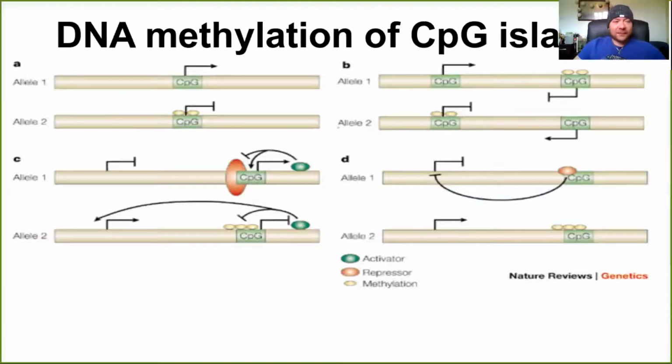So for example, here, we can see we've got different alleles of genes. I'm not going to go into this image in too much detail, but I'll go through the basics. Here are some C's and G's. C binds with G. The P is a phosphate. These are known as CpG islands, regions of DNA where there are lots of cytosines. Now, this gene is active, indicated by the arrow. If you place methyl on these CpG islands, then you hold the DNA tighter to the histone proteins and the gene cannot be expressed. It is switched off.